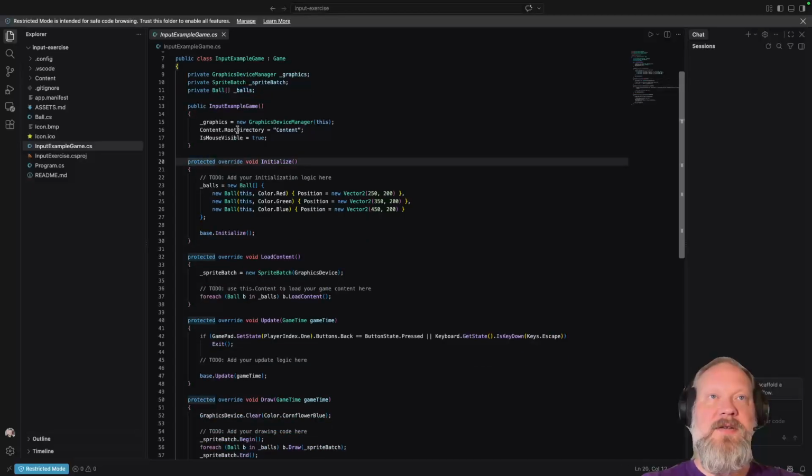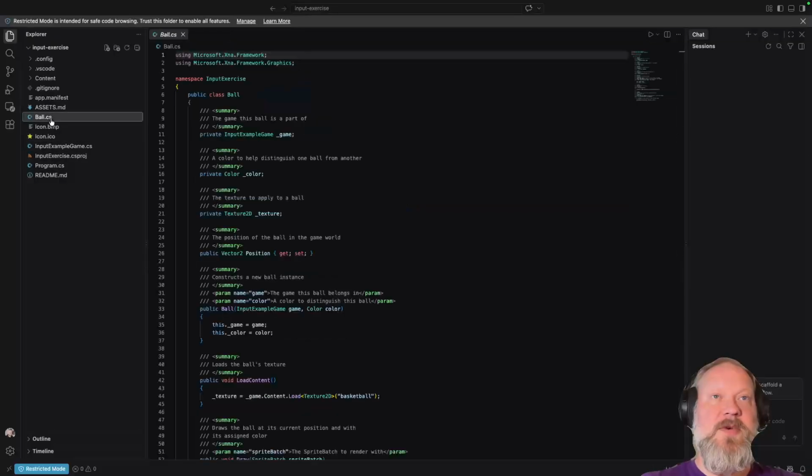And then in our initialize, we are populating that with 3 balls. And notice the constructor, we're passing the color red, and we're also passing in the position vector as one of the property arguments, initialization arguments. So this is going to construct a ball using color red and give it a position.